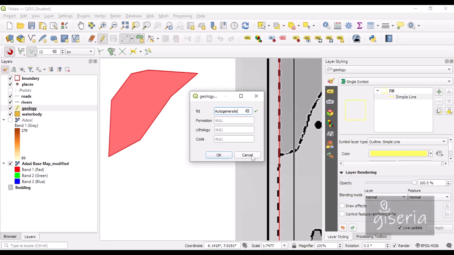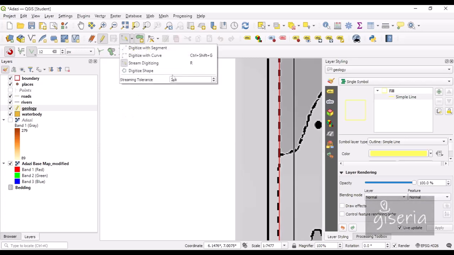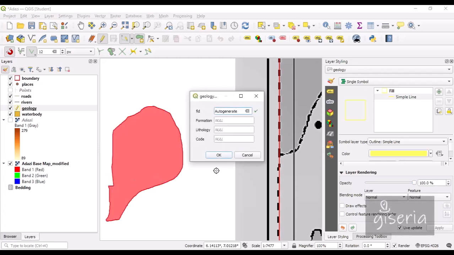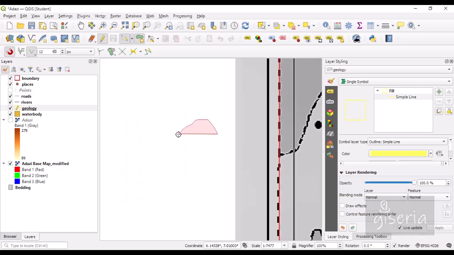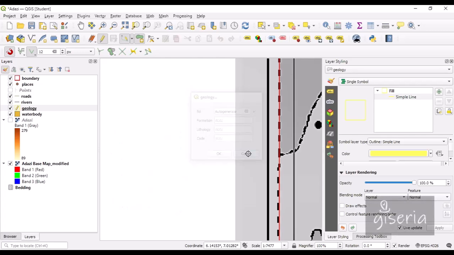When I'm stream digitizing, as you can see, when I press the R key, I activate stream digitizing. So right now, once I click, I can just add vertices wherever I want, by just moving my mouse wherever I want. And so we call that stream digitizing.